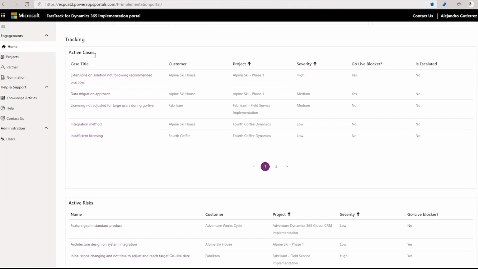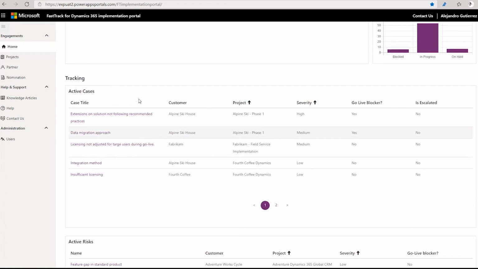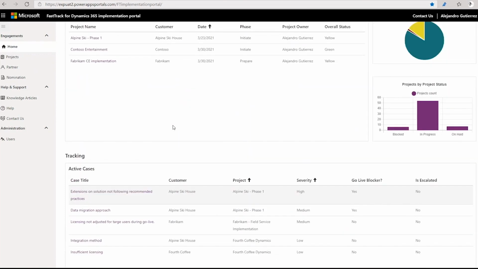Cases can be an issue, and are more the reactive approach. You need to take action immediately, because you have a short period of time, and many times they can be a go-live blocker, or they can be escalated. So keep an eye on these tracking artifacts, because they are the ones that over time you need to keep resolving, making sure that you have resolution. We are going to explore one of them in the coming minutes.